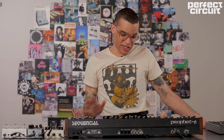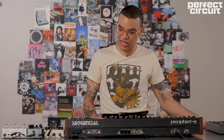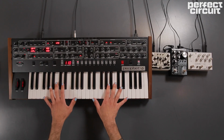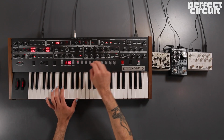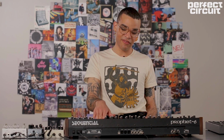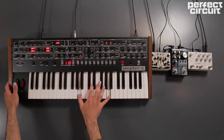That sound is a Kevin Shields, My Bloody Valentine inspired reverb into fuzz, heavy vibrato kind of sound. I'm using the aftertouch on the Prophet 6 routed to the frequency of both of the oscillators just to play those pitch bends in. If your synthesizer doesn't have aftertouch that can be routed to the oscillators, you can always do it with a pitch wheel.